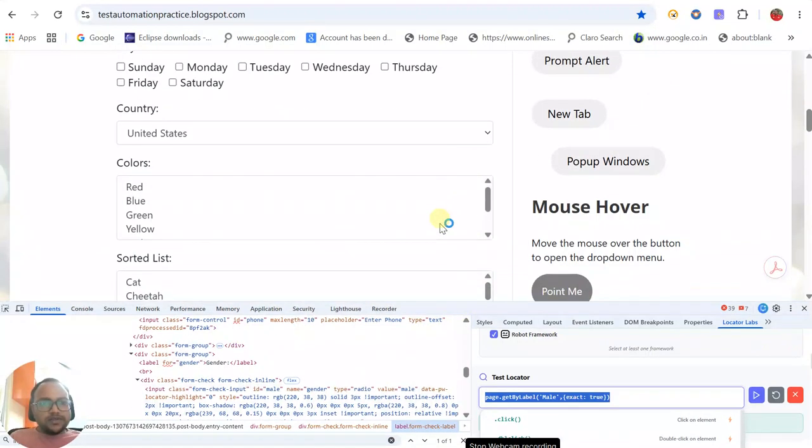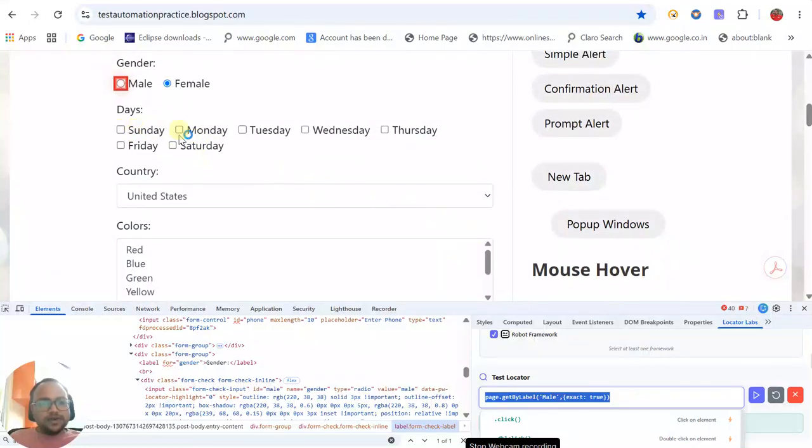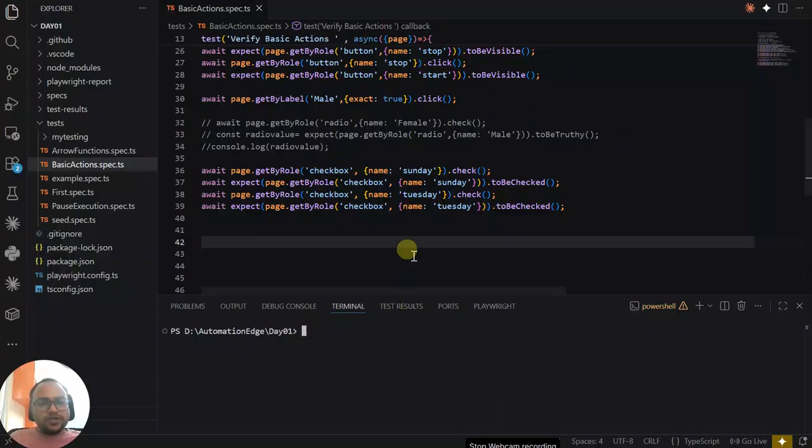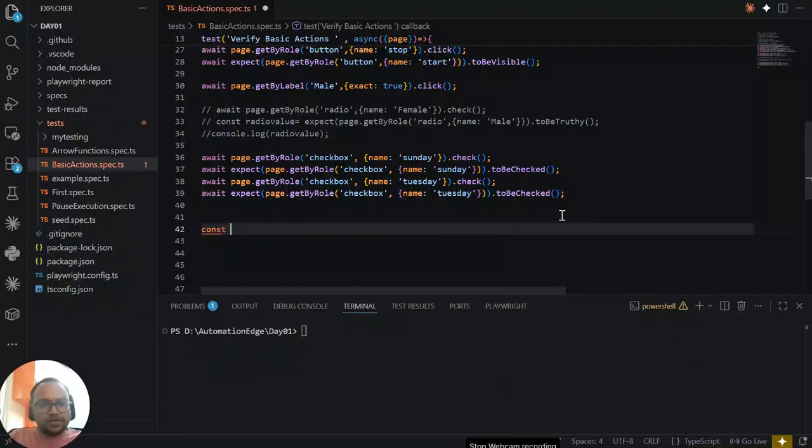So if I want to select given specific values, for example Friday, Wednesday, Saturday, these set of values need to be selected. How can we do that? Const, it should be an array.